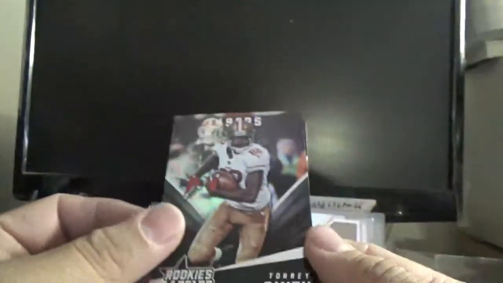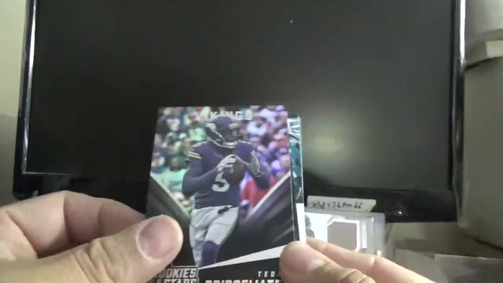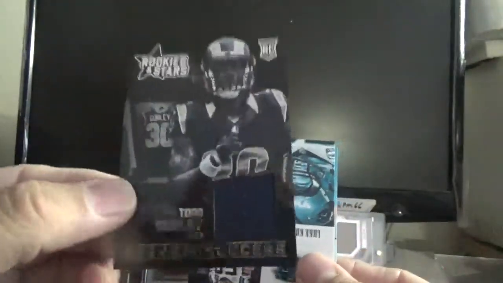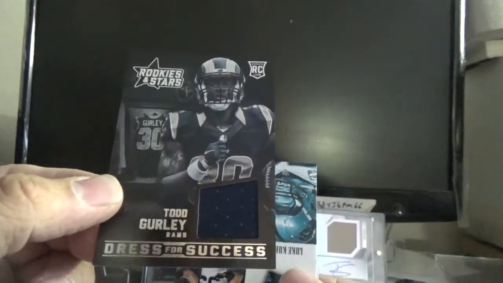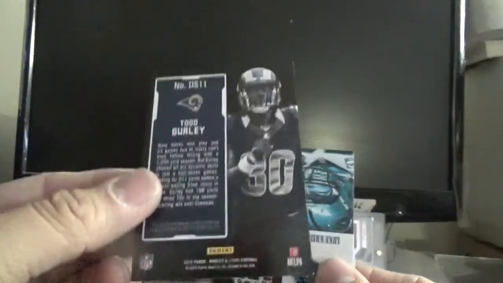Last pack mojo. Come on, give me some big hits here. Torrey Smith, Carson Palmer, Kelvin Benjamin, Teddy Bridgewater, Matt Forte, and a Todd Gurley. I was hoping for an auto, but I will take it. A Todd Gurley jersey for the PC, not bad. PC hit, just a base rookie jersey. I will take it.